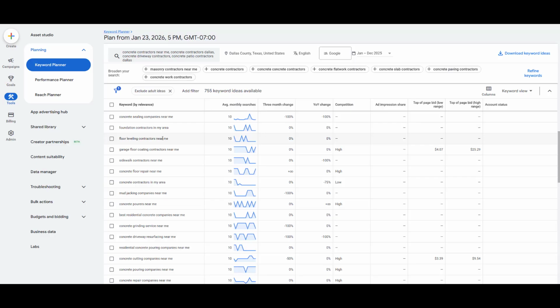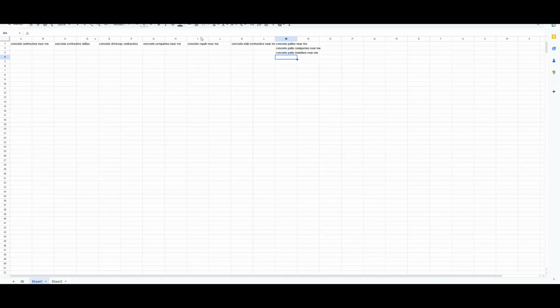And then what I'll do really quick is I'm going to go over keyword match types so you can understand the next steps after that, because you don't want to build this keyword list and then just drop it into your campaign. If you don't have any modifiers on it, you just drop it in like this, what's going to happen is you're dropping them in as broad match keywords. That is going to get you a ton of irrelevant traffic, and your ads are going to be showing up for a bunch of stuff you don't want to be showing up for. So we want to wrap them in match types, and we'll talk about that right now.